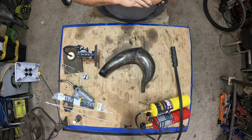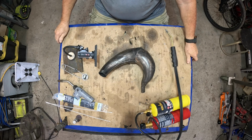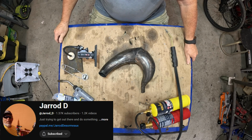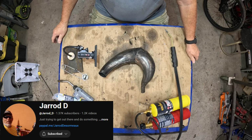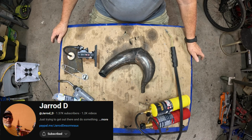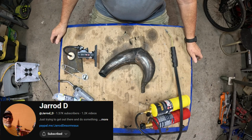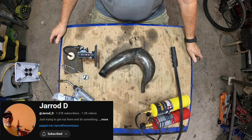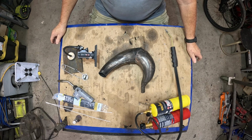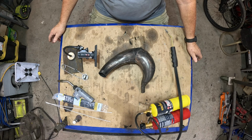Exhaust hack number 2. This one was inspired by a conversation on Jared D's YouTube channel. He goes live Tuesday, Thursday, and Sunday. If you have questions about your motorized bike, there's always people on there that's knowledgeable enough to answer your question and have a laugh or two. So go check him out. But the question came up.